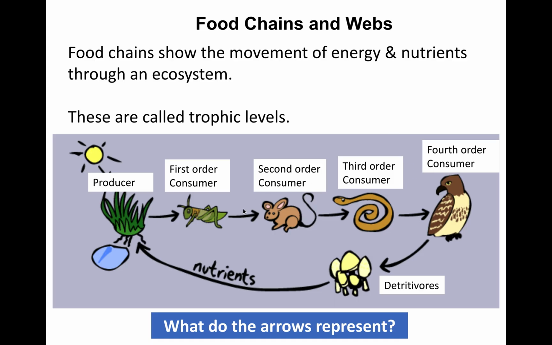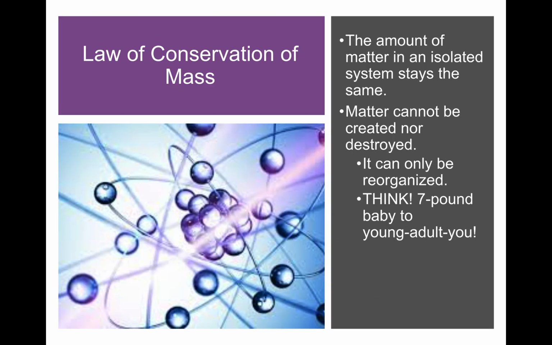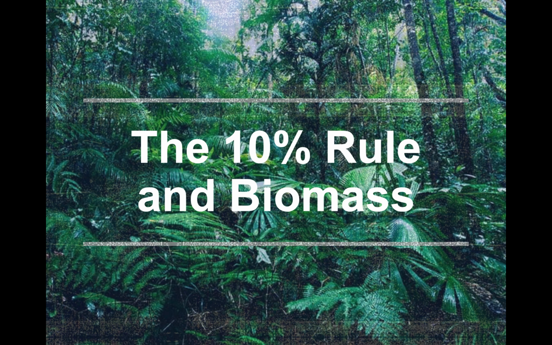The energy, yeah, the energy gets quite depleted as we go up each trophic level, but by how much precisely, and by what amount gets passed from one level to the next. So I know we're jumping around here, but we're going to just go with the flow in terms of energy. And so we're going to talk about what's called the 10% rule in terms of energy and trophic levels.